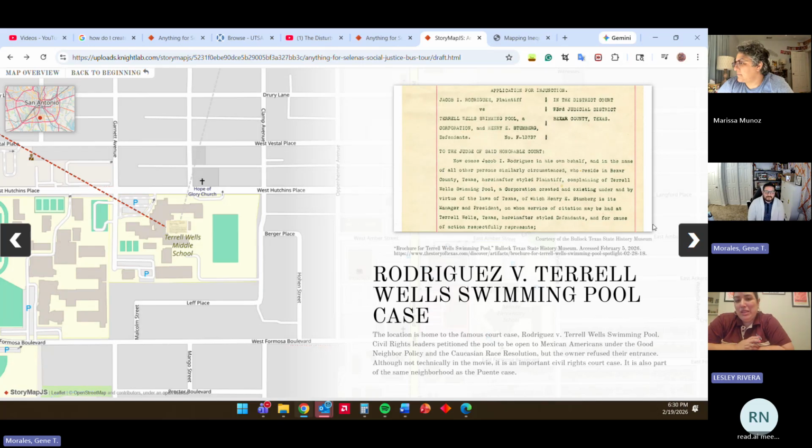The other thing that would be really cool with this one, besides it being the whole questioning of Mexican Americans as white and trying to get ourselves into those spaces using that justification of being classified as white, is the fact that George I. Sanchez is also part of the case. He's one of the attorneys, a bigwig name in terms of Mexican American civil rights. Absolutely.